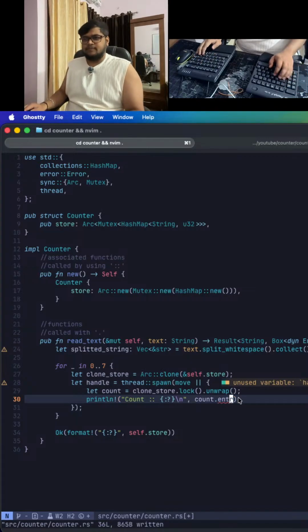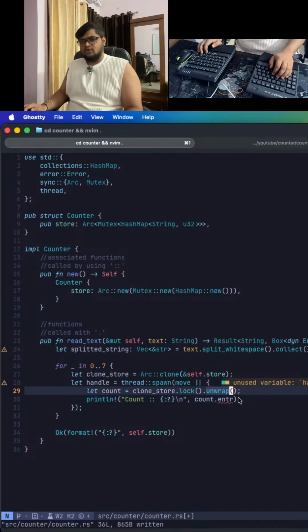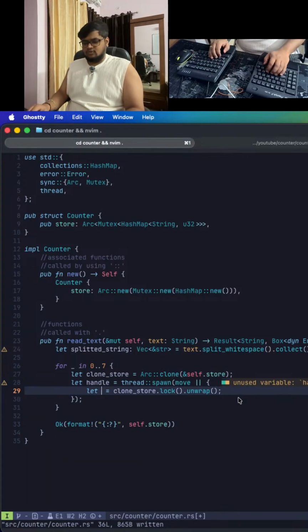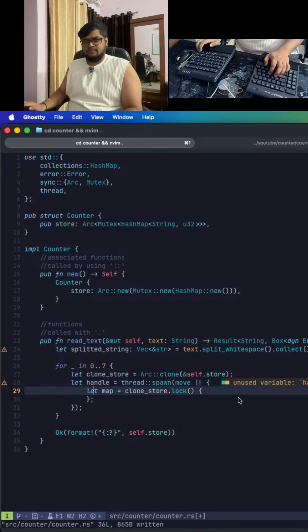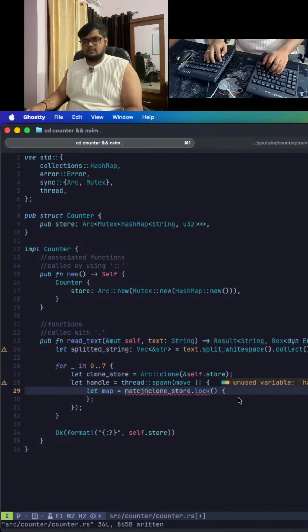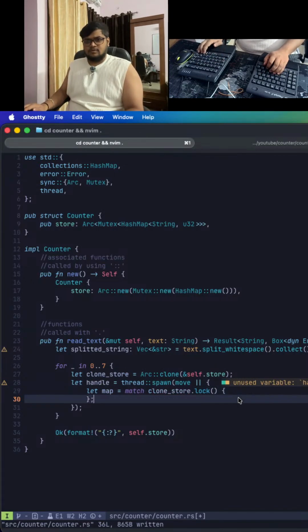Okay, now that I have the lock, what I can do over here is, so basically I'll have the store or map over here, right? So instead of this thing, I can just use a match over here, right?